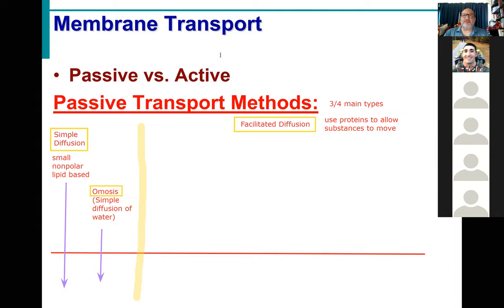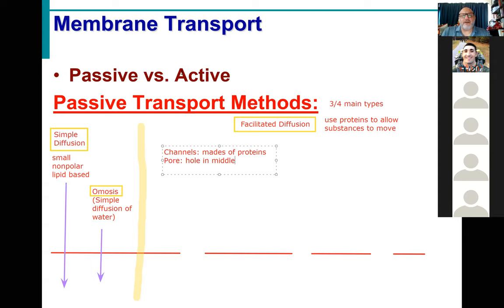And we've already talked about some examples of this. Let's cheat and poke a couple holes. There's one, there's two, and there's a third. And I need to cheat and move that a little bit for right now. Excellent. The easiest type of facilitated diffusion is with the use of channels. Channels are, again, structures made of protein, and they have a hole in the middle. And that hole in the middle is called the pore. So often when they talk about channels, they talk about pores. It's the same thing. You have a donut, you have the hole in the center of the donut. It's all the same thing.